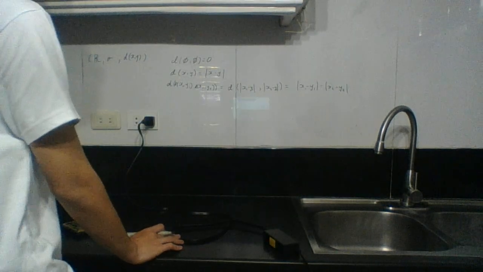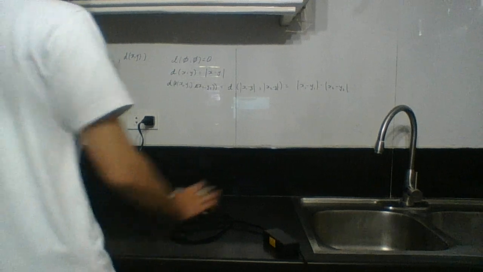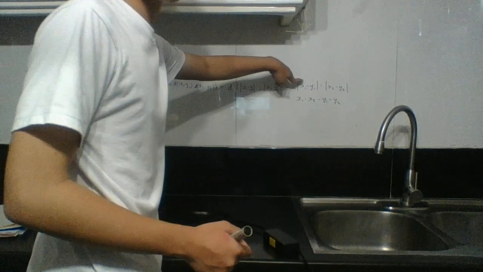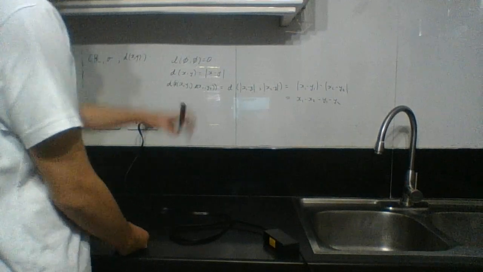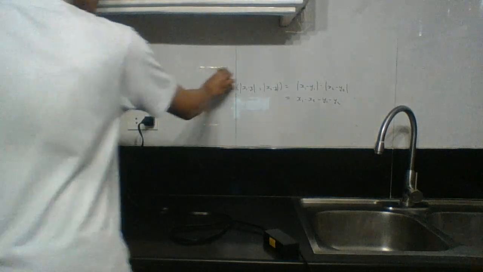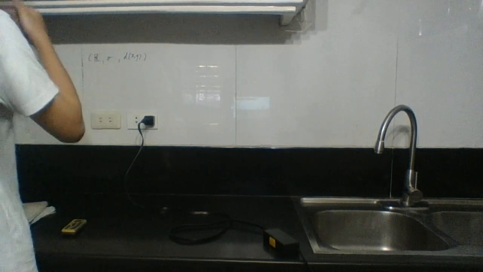Assuming that these two stay positive, that gives us x1 minus x2 minus y1 minus y2. And these will stay positive so long as, after we perform the absolute value, it's positive, and it will always be positive when we take the absolute value. So there, it satisfies the third condition. So this distance is a measure. And in fact, this over here would be what we call a topology, it could be a topology after all. It's a collection of subsets. So this is an example of a measure space, actually.